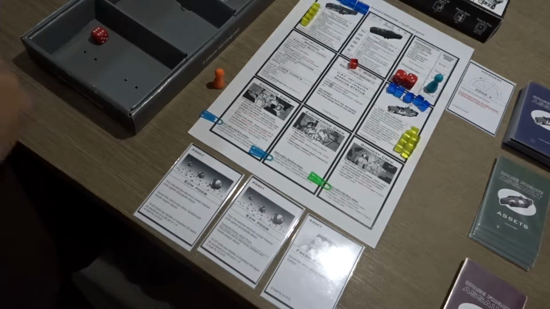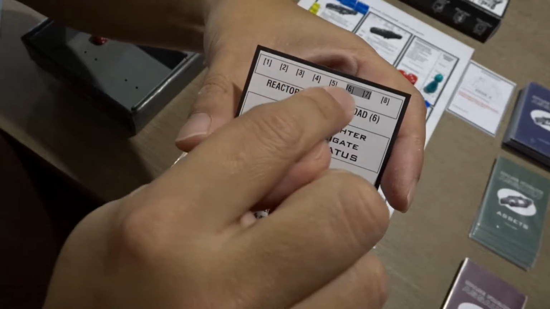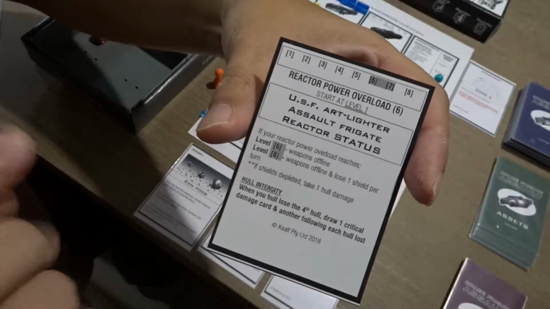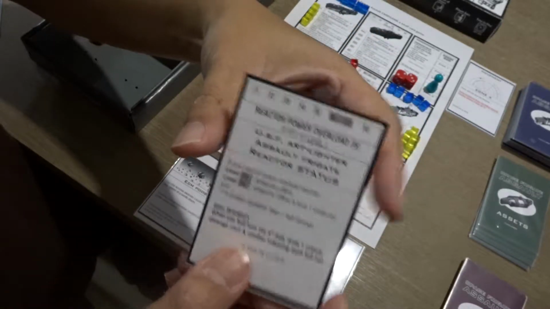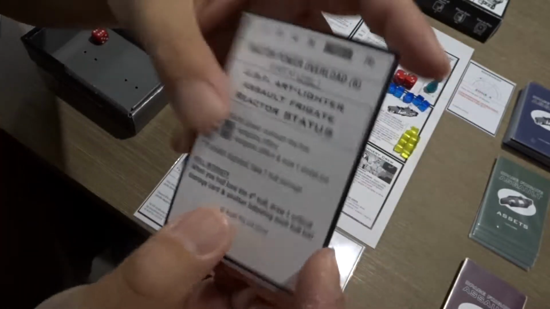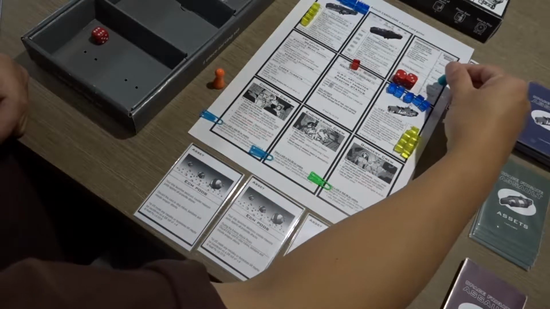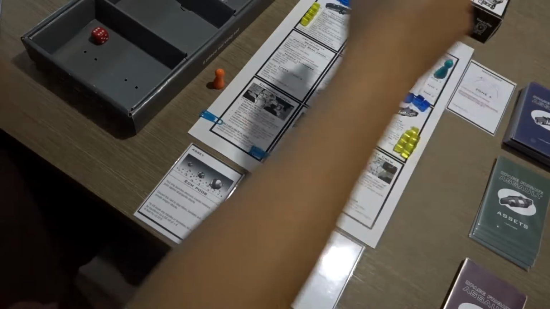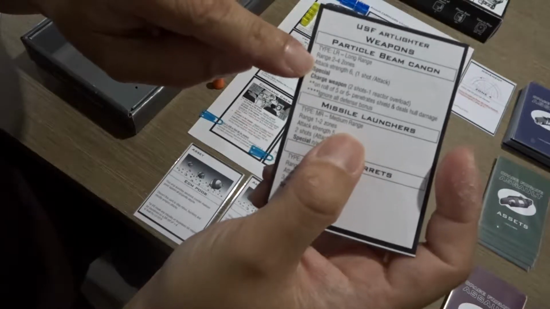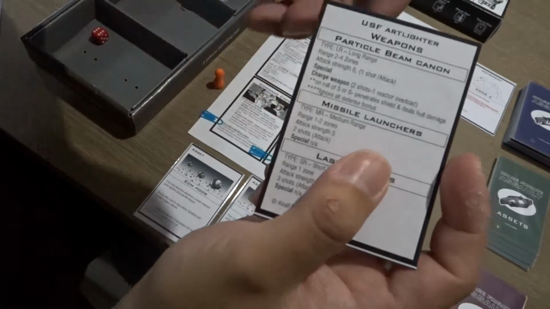Now, a bit about the reactor. If the reactor crosses the 6th level, our weapons go offline. That's no good. So that's pretty close already, because I didn't expect it to go up to level 3 so quickly. But because of that, I get to push the ship 2 zones. 1, 2. What does it do? It brings my long-range weapon in range and my mid-range weapon in range, which are the missile launchers.